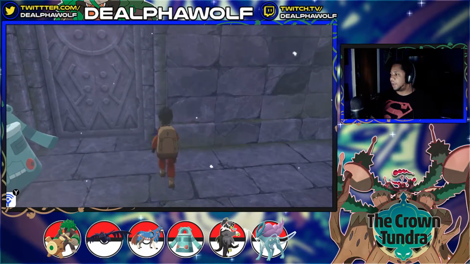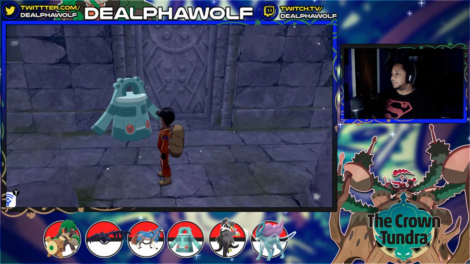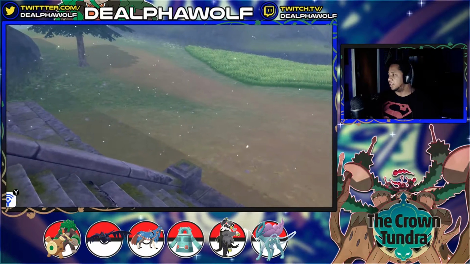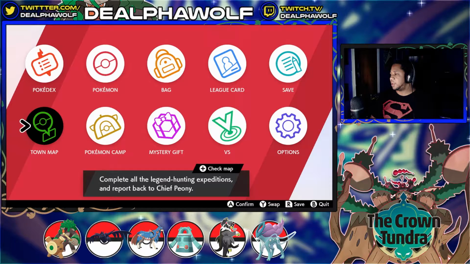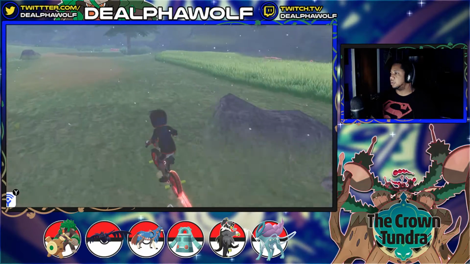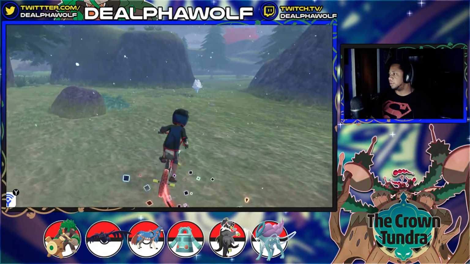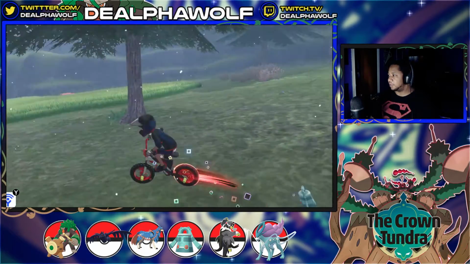Okay. You have to do something here, right? Like, ring a bell or something. Let ring the piercing note that will wake the giant of steel. Ugh, okay. Well, now I know where at least two of those doors are. So maybe I have to find the third one? So let's see. Regice, Registeel, Regirock. I'm assuming it's just them again.